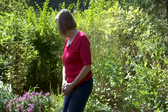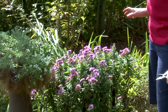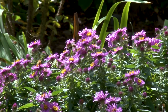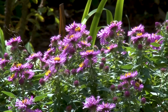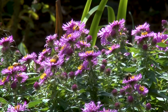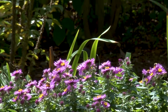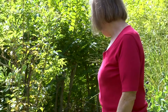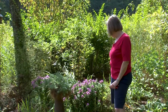Right now I have asters in bloom, and if the camera comes in a bit closer you will see just a whole lot of pollinators on this plant — many, many honeybees, which is a really good sign. There were years when I had no honeybees at all in this garden, which was very worrisome. They are back, I hope partially because I'm not using any pesticides. I suspect there are also several people in the area who now have honeybee hives, and they travel quite a ways for pollen. I also have a nice selection of bumblebees.